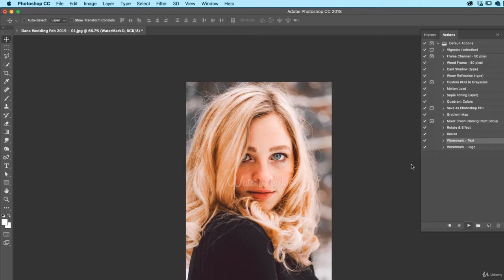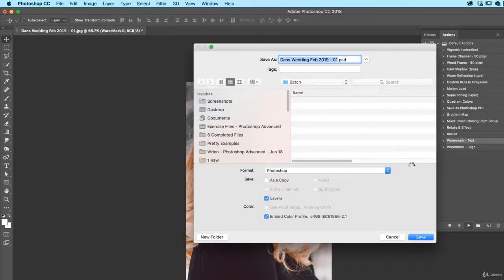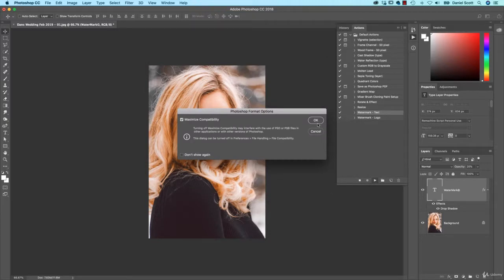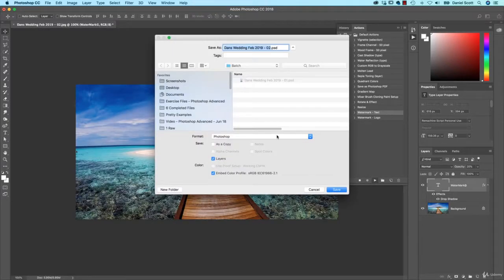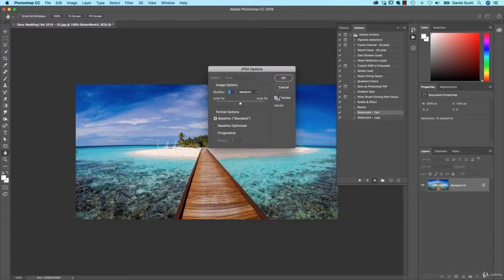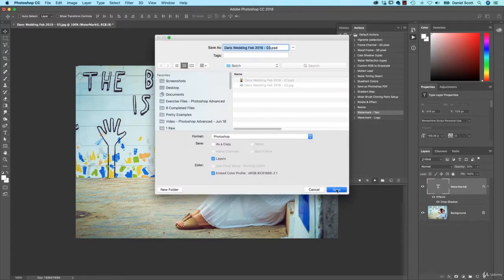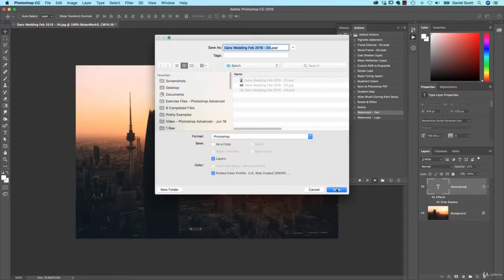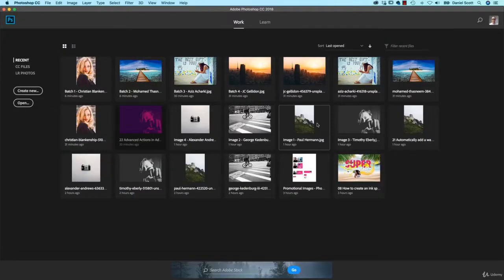Let's click OK. It's going to roll through and say, hey, I'm not a JPEG, because I've got more than one layer, so I need to be a PSD. So I'm going to click Save, OK, Save, OK. I could go now and pick JPEG, and click Save, OK. So it's faster than doing it yourself, but still, you're like, oh man, what happened? This was meant to be super fast, Dan. Okay, so I'm going to show you how to get around that.